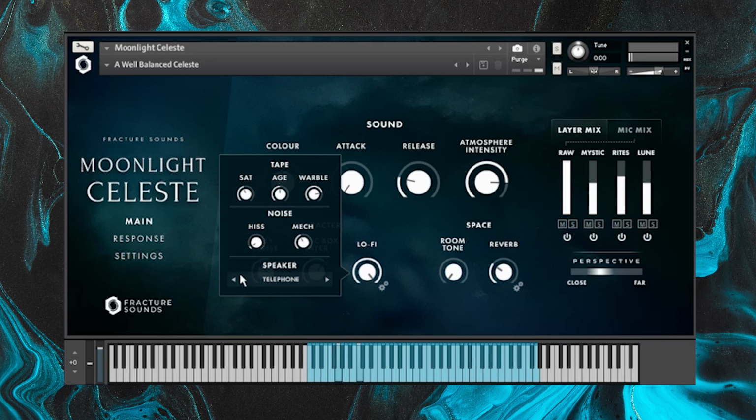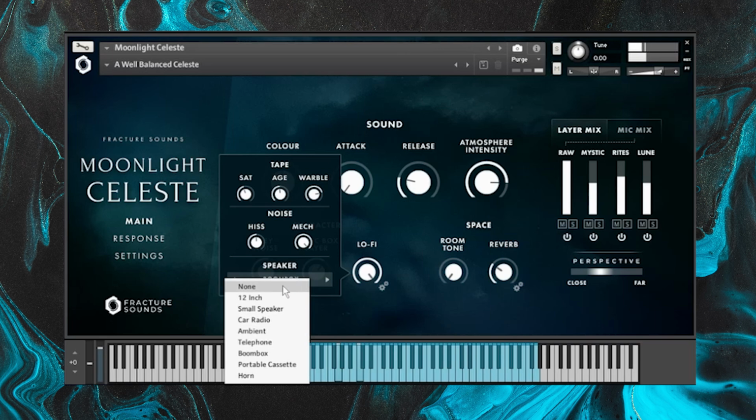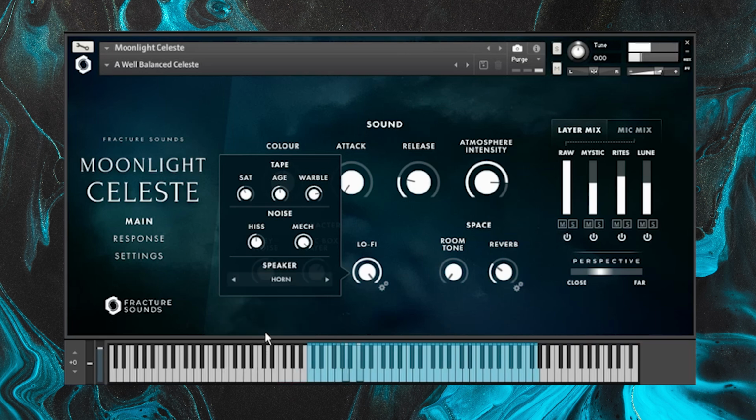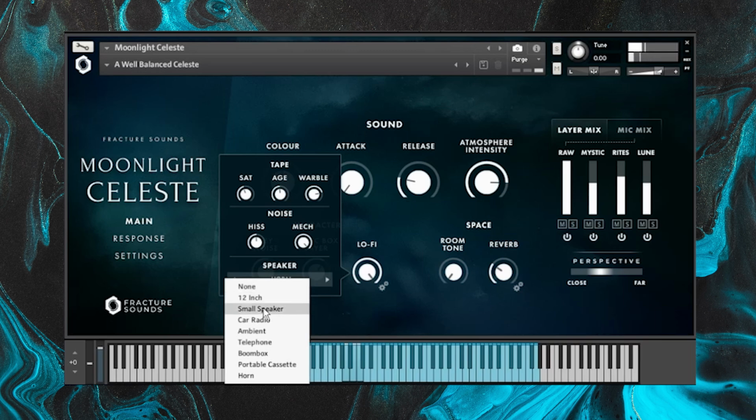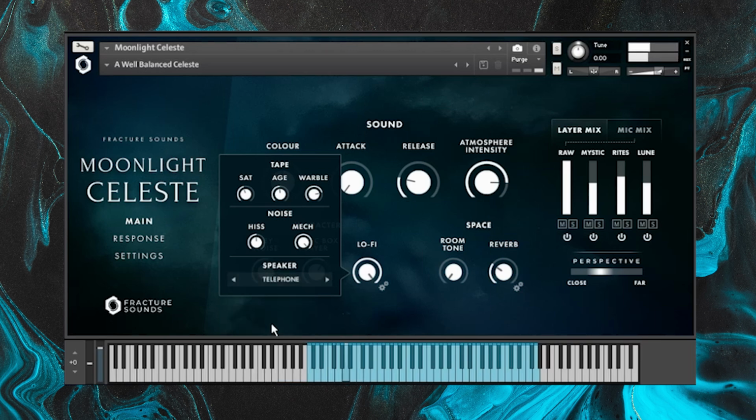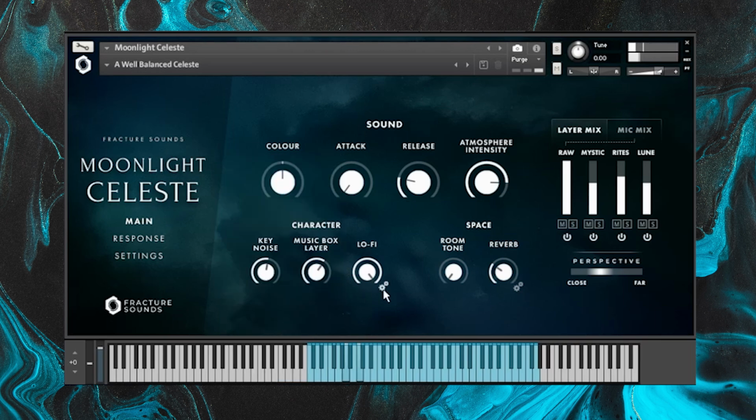Now you'll have to listen quite closely. There's the hiss, so we can dial that up, and the mechanical noise. And you can have a boombox or a 12-inch speaker or a horn, or as we originally had, a telephone. So there are some lovely features there to help you sculpt the sound. I'm just going to pull it back for now.